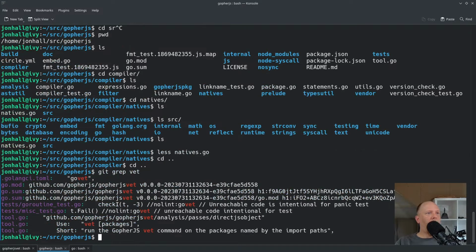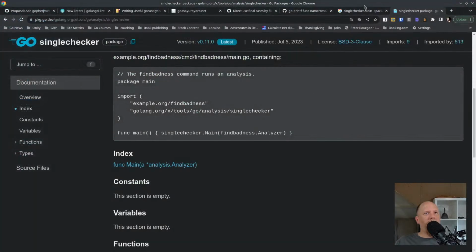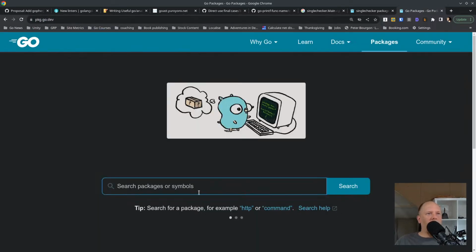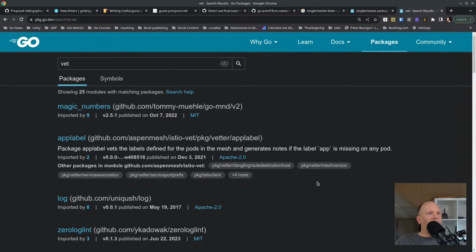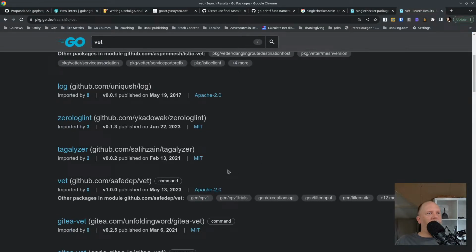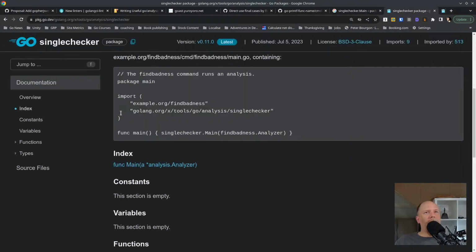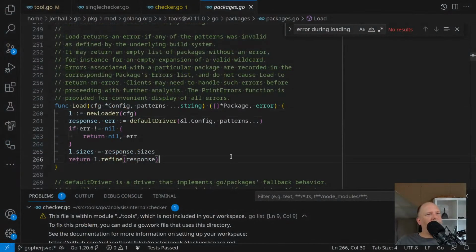Let me see here. Don't really see evidence of that. I would expect to see the word vet show up somewhere in an exclude list. I don't see that. The other way that could happen is if the standard library's vet package is completely guarded by build tags, but I don't think that's the case. But let's look. In fact, I don't even know what that package is called. Is there even a package called vet? No, there's not. So that's not it. So what is it complaining about?